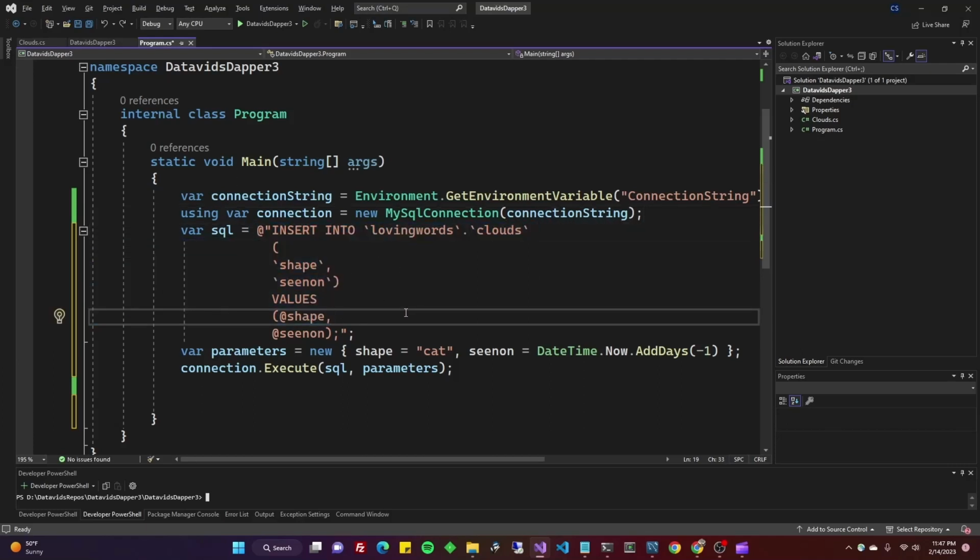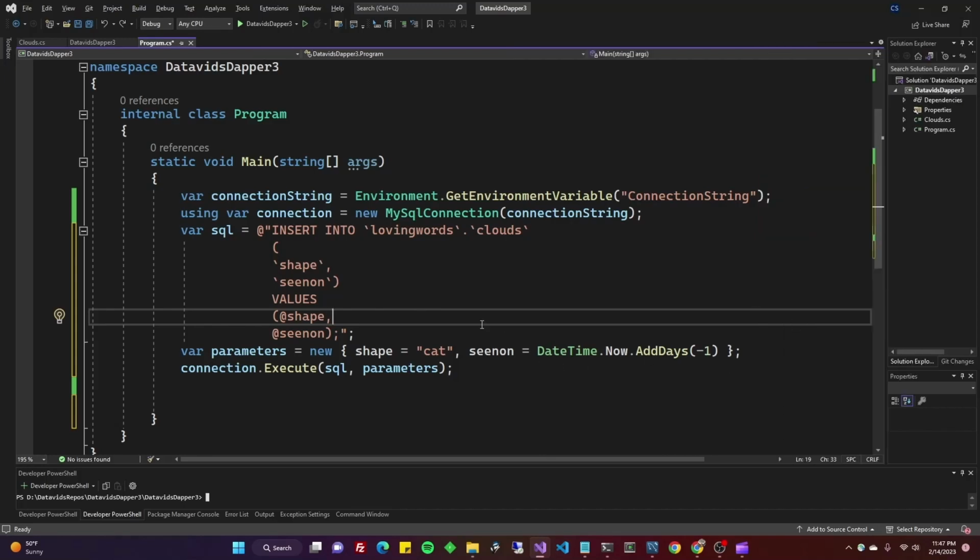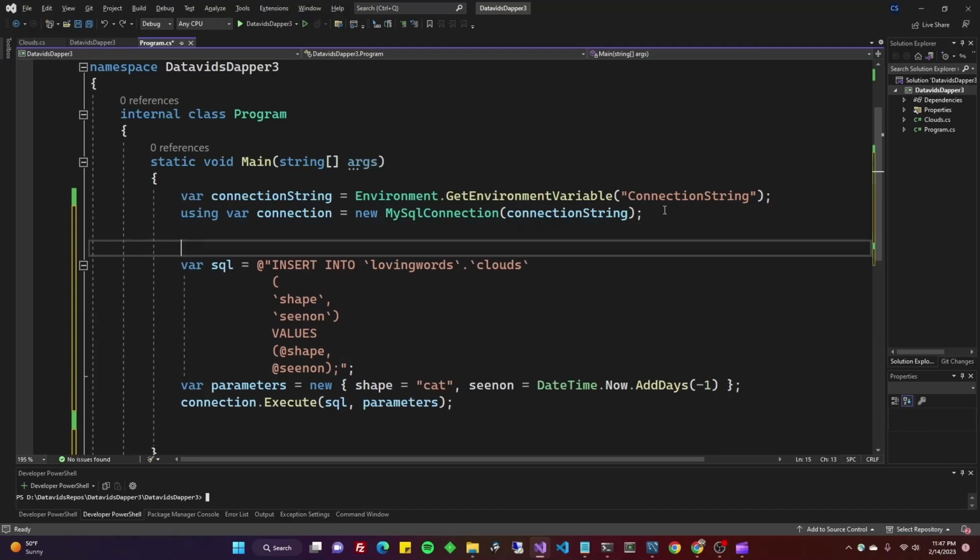But for transactions, there's a few different ways. I could make a video just on transactions, but I just want to show you guys the most basic way. If you want to see more ways of doing transactions in Dapper, just let me know and I could potentially make a video on that. But let's do an old school using here so that we can have a shorter block scope, just so I can emphasize something that will make sense here in a minute.